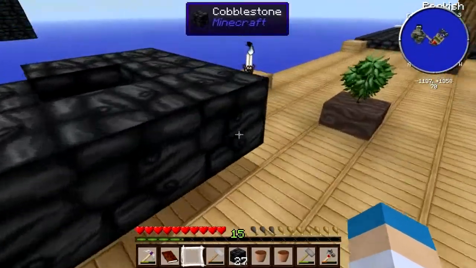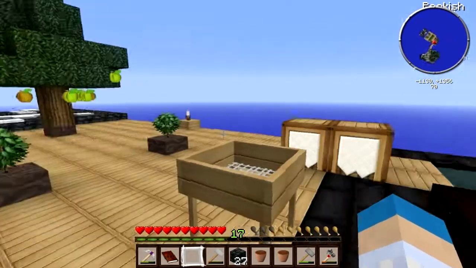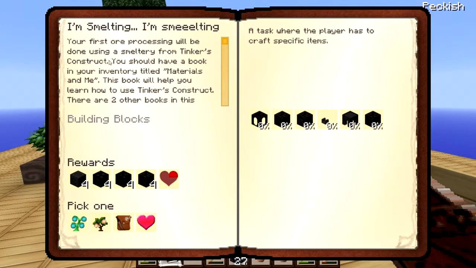But how are we doing on the smelting? We can get started. Alright, so what we're doing with this one, your first ore processing will be done using a smeltery from Tinker's Construct. That's only if you choose to. You can sit there sifting gravel and sand and dust for quite a while if you want to get all the resources to go straight for the pulverizer and all that, but this is the easiest way.